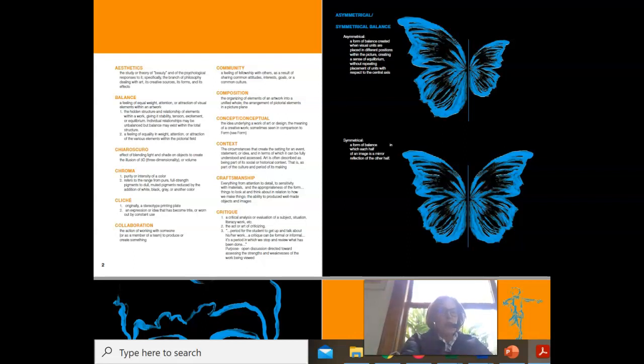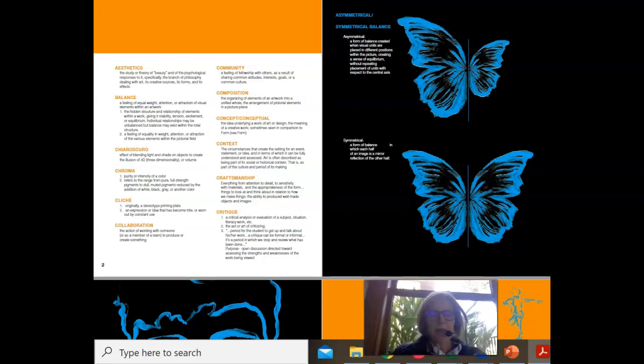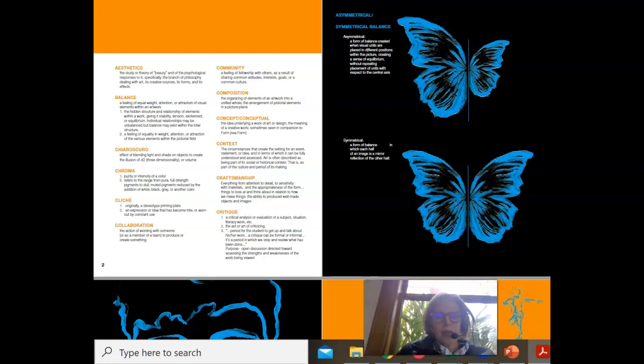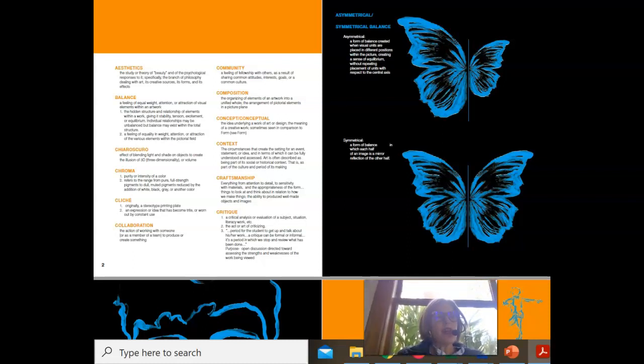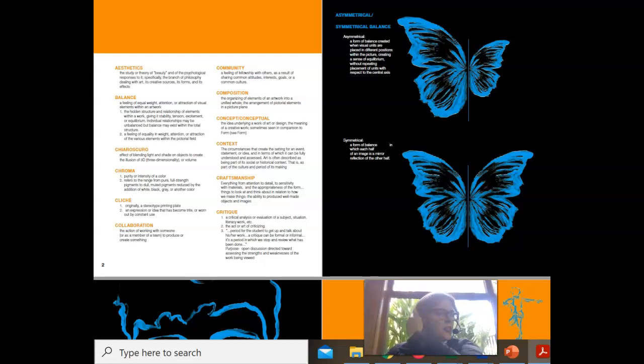And let's start with a word like aesthetics, the very first word. I don't really know if you'll be using this one in your descriptions, but it's a good word to know about. It's the study or theory of beauty. Basically, that's kind of one of the things that we do in art history. Oops, I talk about beauty.